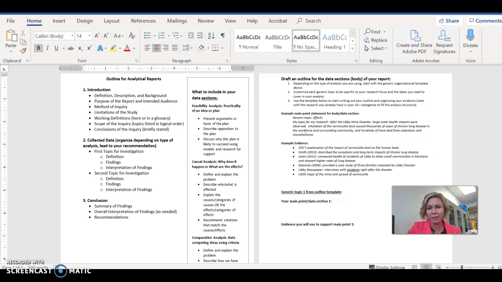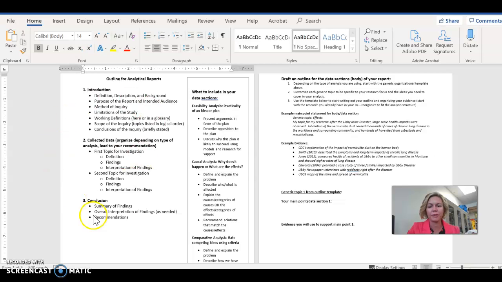So you already have the foundation. You've been working on it for several weeks now, but now is the point where you take all of that foundation and transform it into an analytical report. This handout that I'm showing here is called the Outline Starter. That's part of your assignment. And I wanted to just talk to you about how it should work for you.